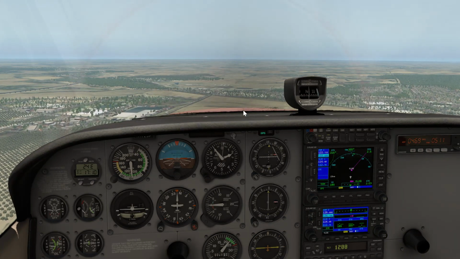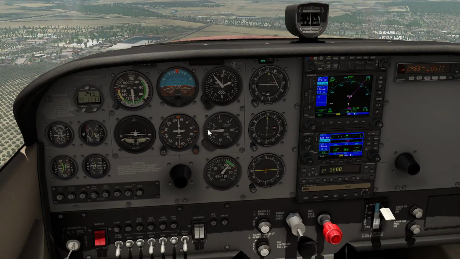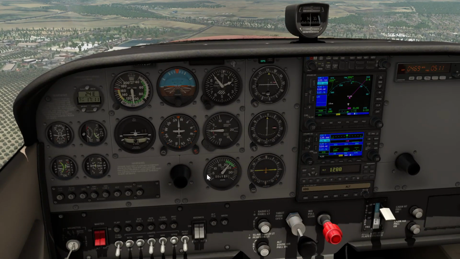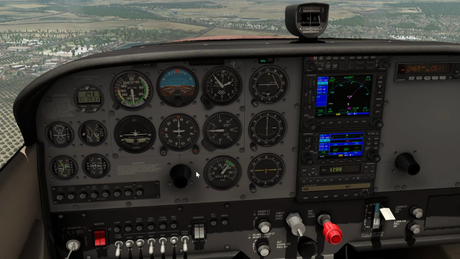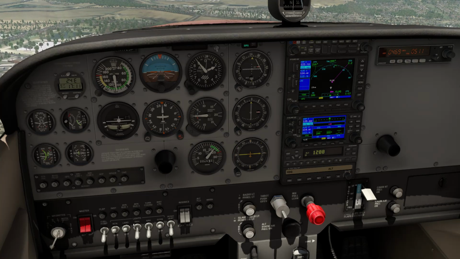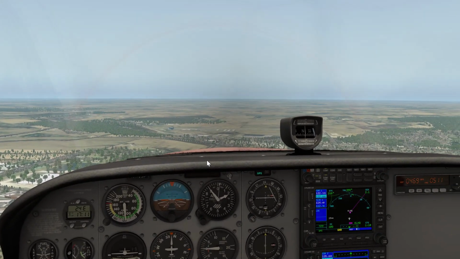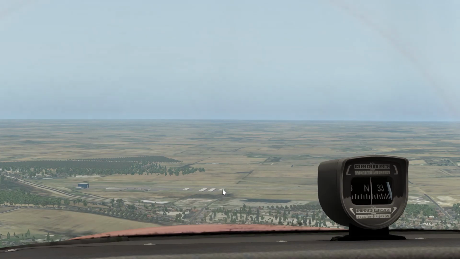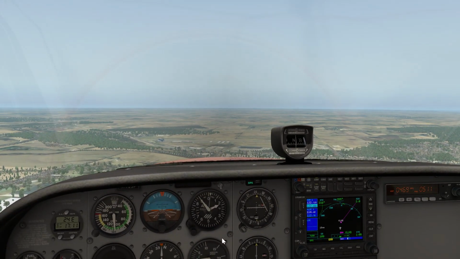Alright, we're about 2.5 miles out. Go ahead and do our GUMPS check. Our gauges and gas is all looking good to me. Our undercarriage is hopefully still welded on since this doesn't have retracts. Mixture and prop would all the way be in, and our switches all appear to be up and in the area we want to. Looking out here, here's the runway. We're going to cross over midfield, about 2 miles away.